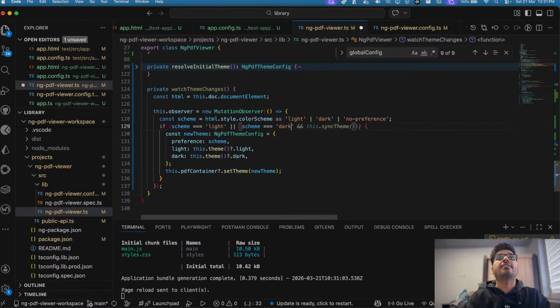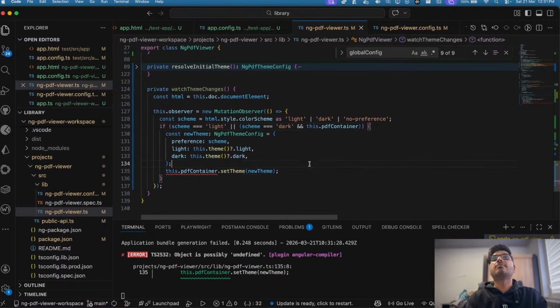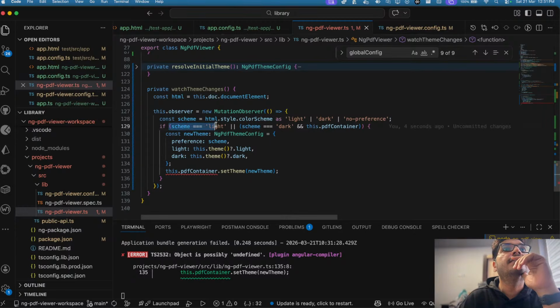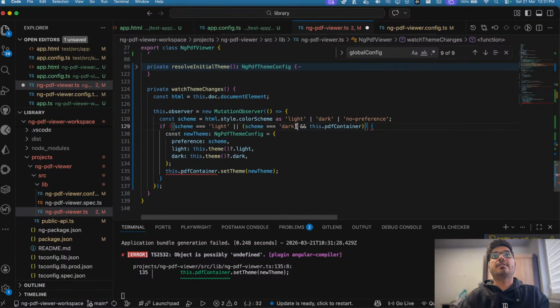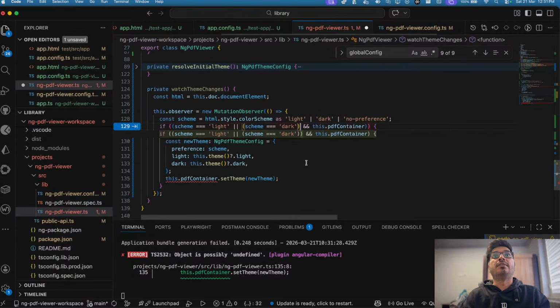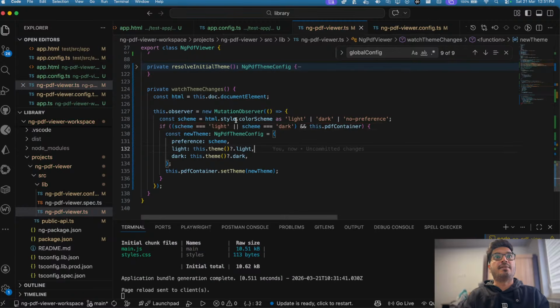Who saw this mistake? This should be like this, and now you don't need this PDF. Okay, if the color scheme is light, or if the color scheme is dark, yeah, and then this is better. So that's how it should be. So this is one condition, and this is another condition, and based on that you can set the new theme.